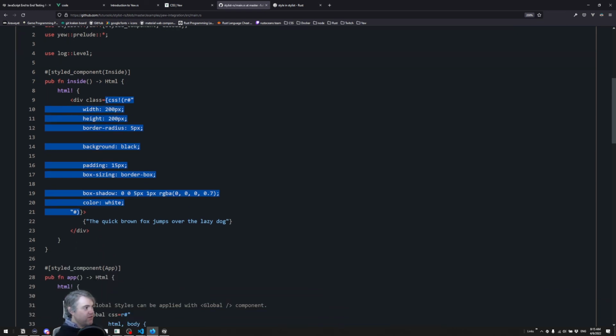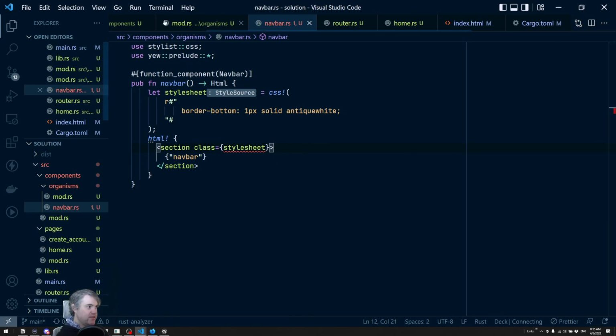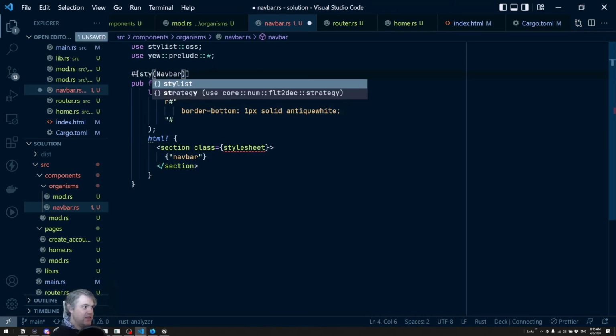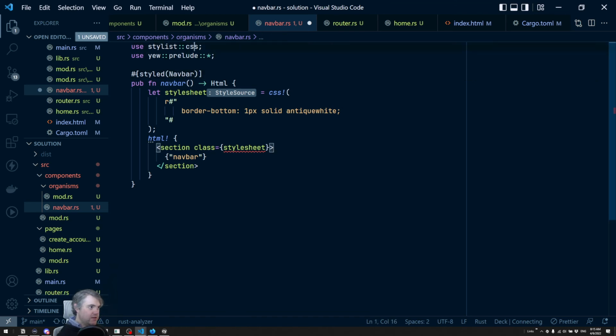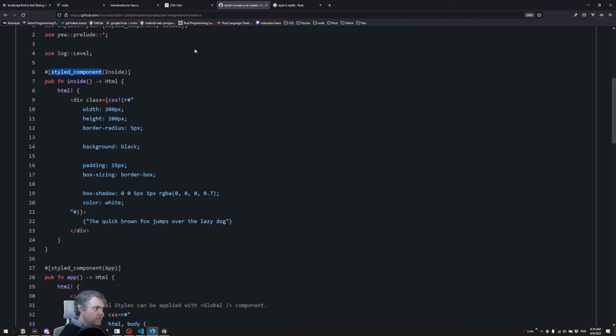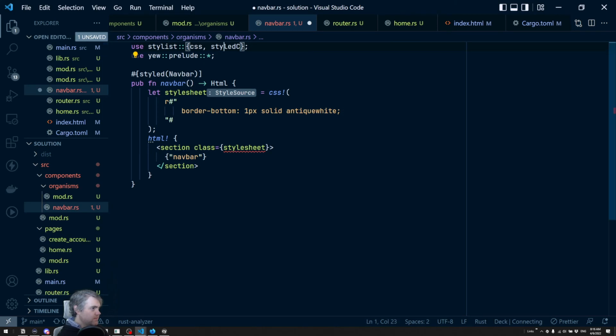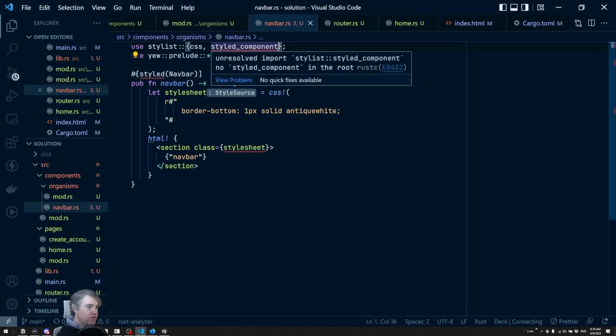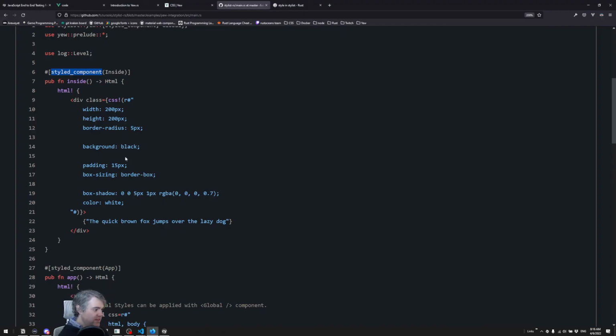Oh, you know what we're forgetting? Styled component. Yeah. Okay, instead of a function component, this now needs to be a styled component. You can't find that in there. Oh, I wonder if that's a feature.